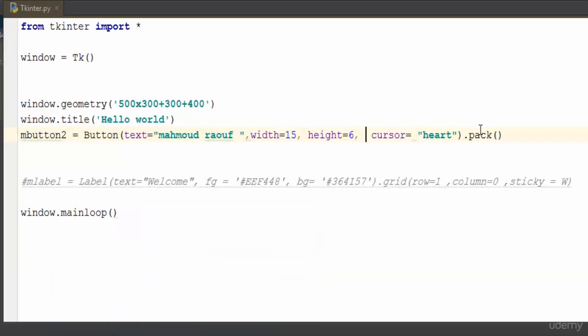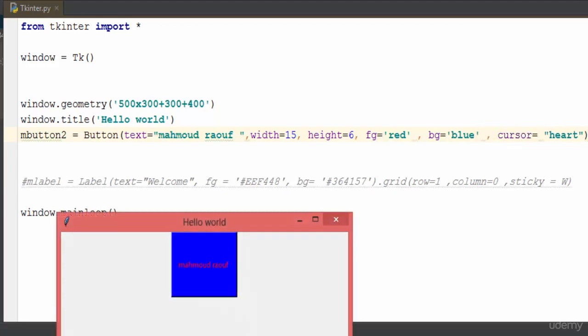I give it foreground equal, for example, red, and give it background equal, for example, blue. Now save and run. This code is a button blue and the foreground, Mahmoud Raouf, red.